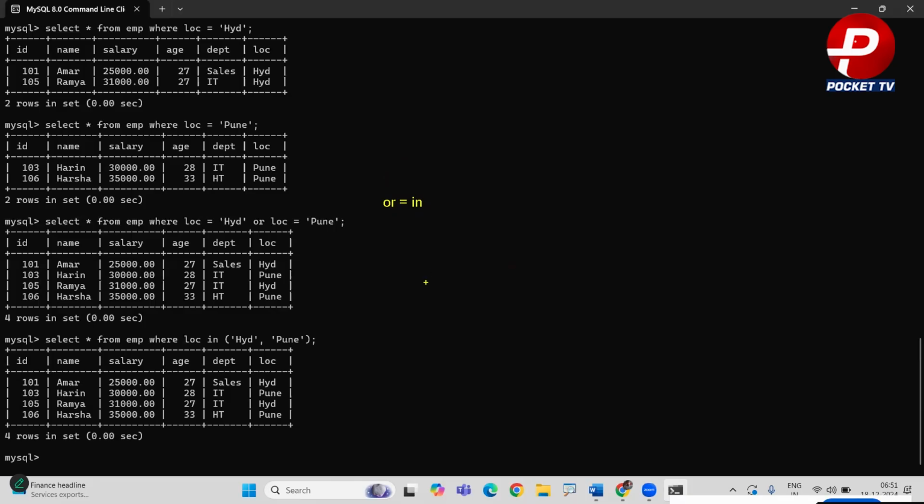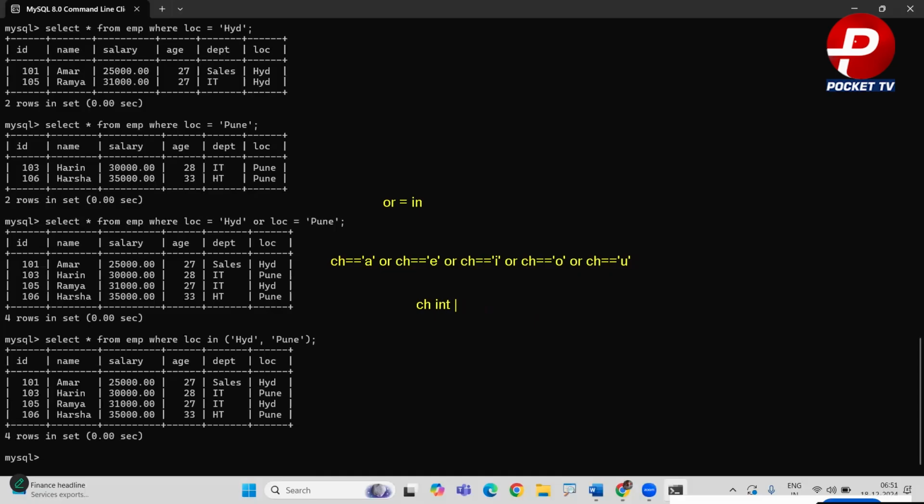The best example: if you are checking vowels, you write CH equal to A or equal to E, I, O, U. Like this. But simply how can we do it?